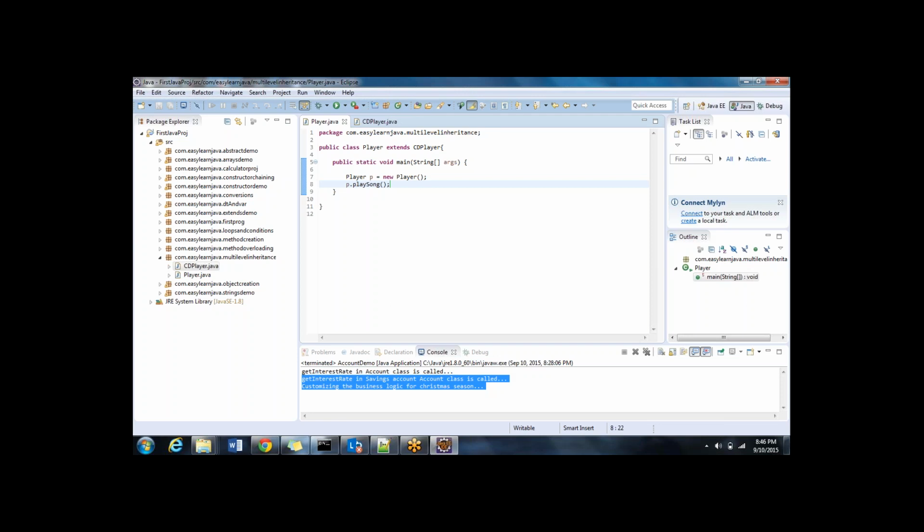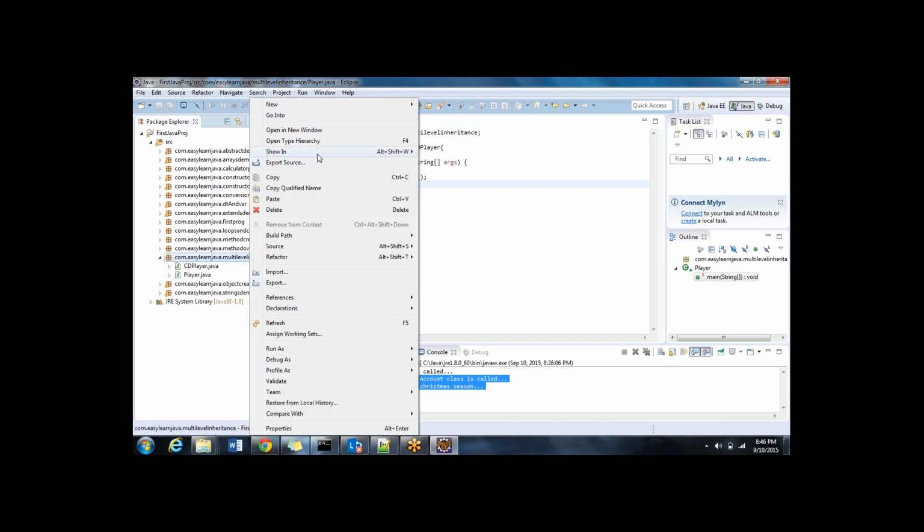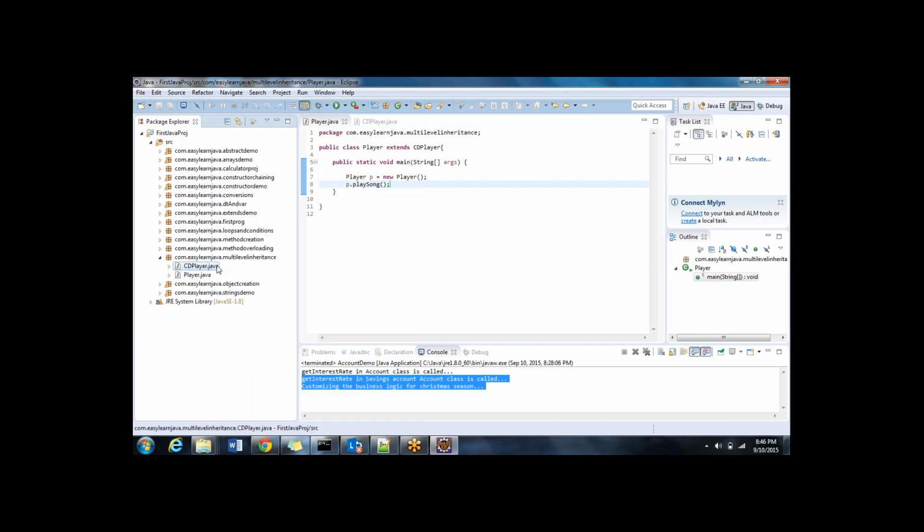So which class play song method will be called? CD player. Okay, CD player. Is that clear till that point? Okay, now comes the tricky part.